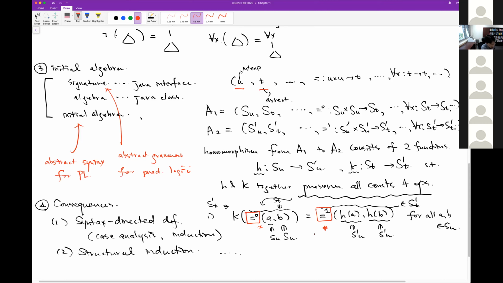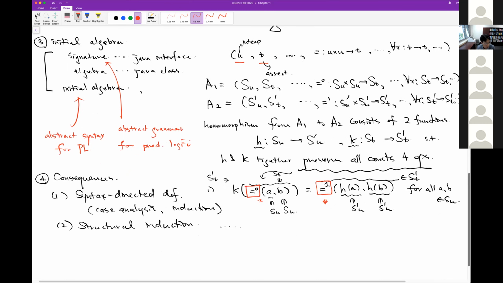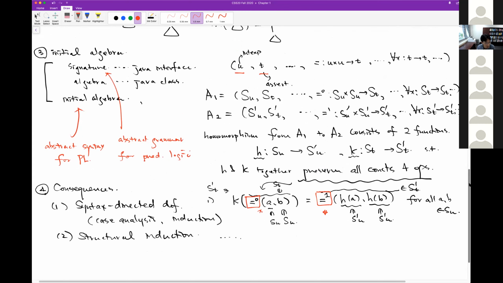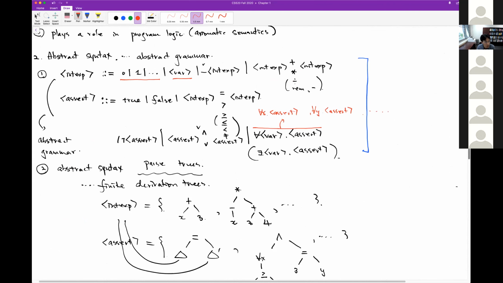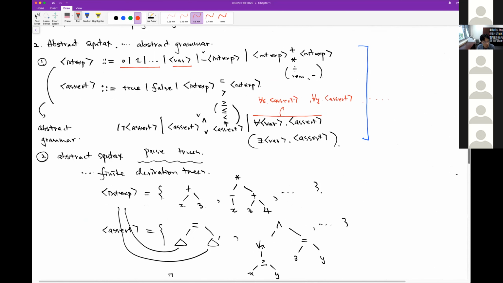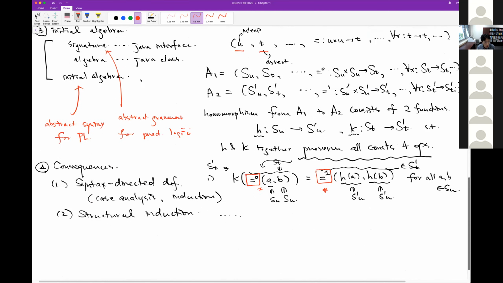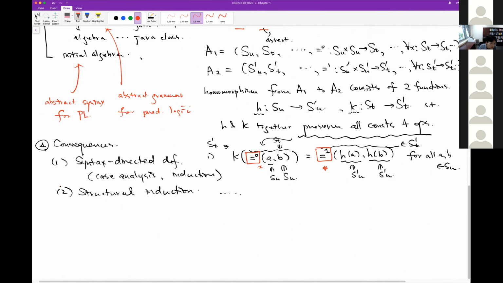Okay, so now we're going to use this syntax-directed definition to give a denotational semantics of this language for assertions and integer expressions. So step 3, denotational semantics.